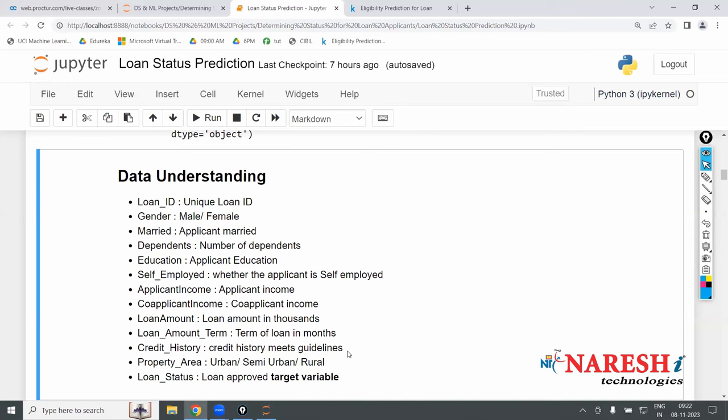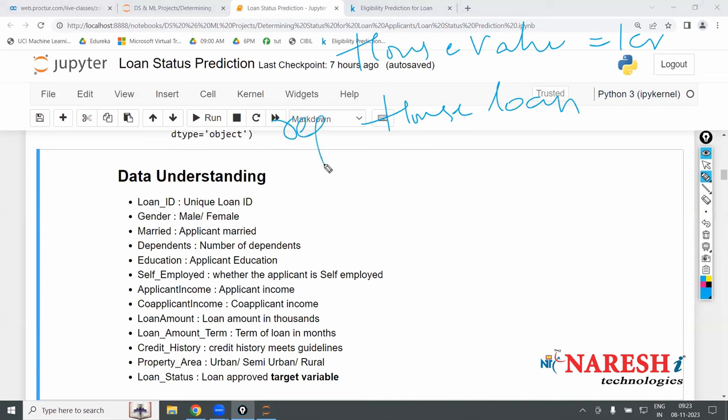House value is 1 crore. You are looking for a loan amount of 80 lakhs. What is your salary? Your salary is 1 lakh. House value is 1 crore. The required loan amount is 80 lakhs. And what is your salary? Salary is 1 lakh. Now, the person is going to say, sir, for your 1 lakh salary, you are eligible up to 60 lakhs only. You are not eligible for 80 lakhs as per the bank policy.